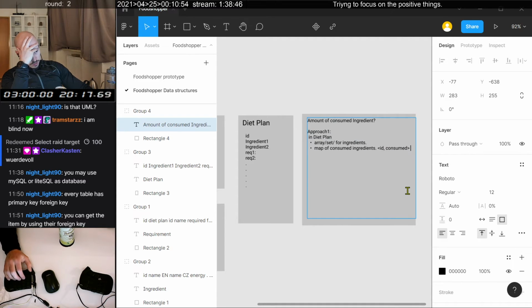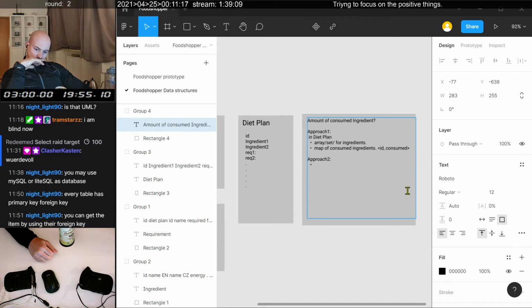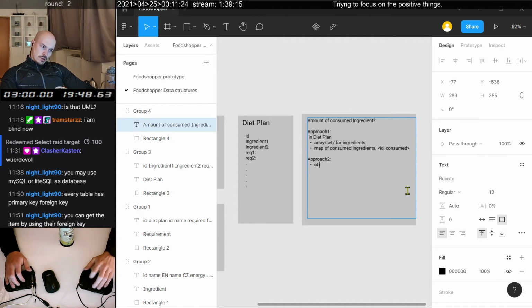How else can we do that? Approach 2. That would be some object which would have checked, and this will be ingredient consumed objects.